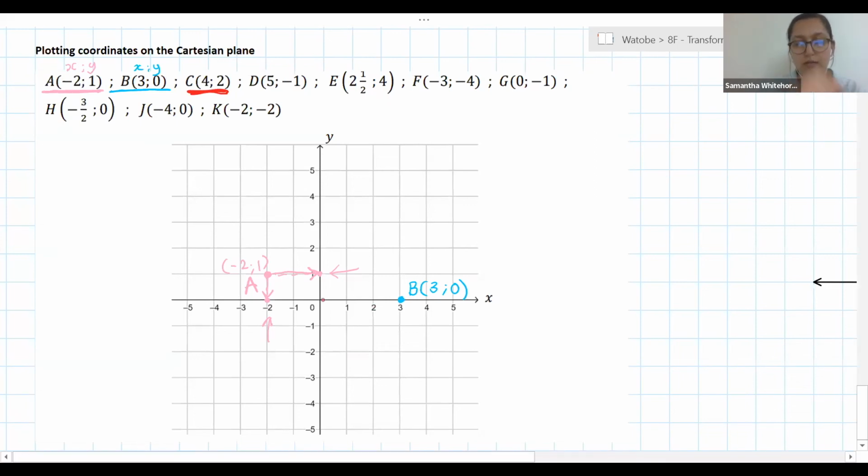Okay, cool. So, sorry guys. Remember X, Y, so we go to where +4 is on the x-axis, and we go to where Y is 2 on the y-axis, and where those lines meet each other, that is where I plot my point C at 4, 2. Now guys, you're not going to draw these dotted lines because otherwise it becomes quite complicated. So we actually just plot the point. The dotted lines are just for me to show you how we get to that specific point. Obviously, to start off with, if you need to draw the dotted lines, that's absolutely fine. But it's not something we put into our diagrams or on the Cartesian plane.